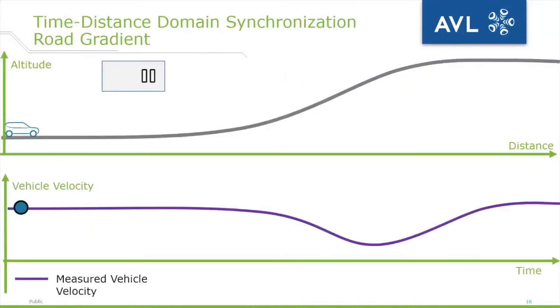But of course, there are also other challenges in the road digitalization that we can add here. Yes, let me explain the specific phenomenon, what we call time-distance domain synchronization. Typically, when we measure the position of the vehicle, we use a GPS sensor. And this gives up to a certain level of accuracy, a certain positioning of the vehicle. On the other hand, we are using other sensors to measure the vehicle velocity, or even we can fuse these measurements with the GPS sensor positioning to come to a correct vehicle velocity.